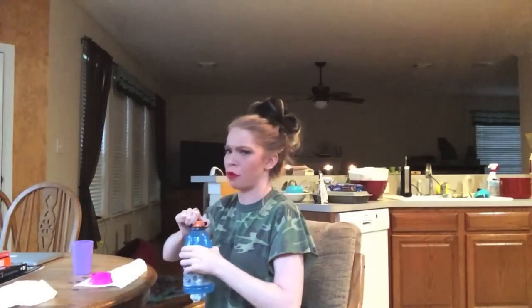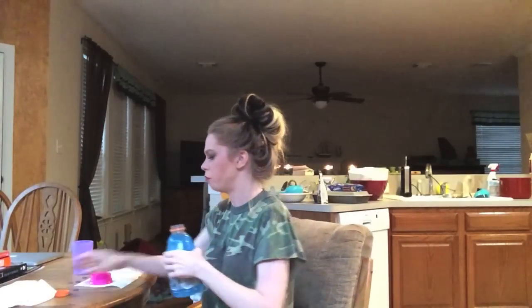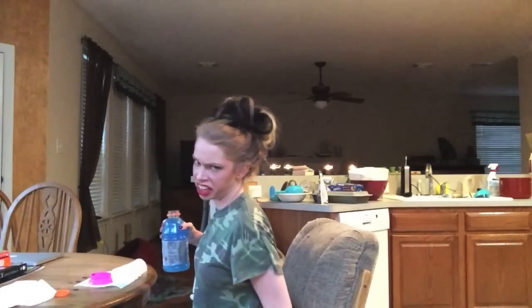You learn something new with the Wow Cup every second that you try it. I'm going to resort to the other thing I currently have in my fridge, which is Gatorade, and I'm going to fill up the Wow Cup for the second time after I wash it again. Let's give it the shake test before I even try and drink. Nothing spilling. Let's see if I can actually get a drink from this cup, though. That would be even more impressive, right? If you could actually drink from a drinking cup.